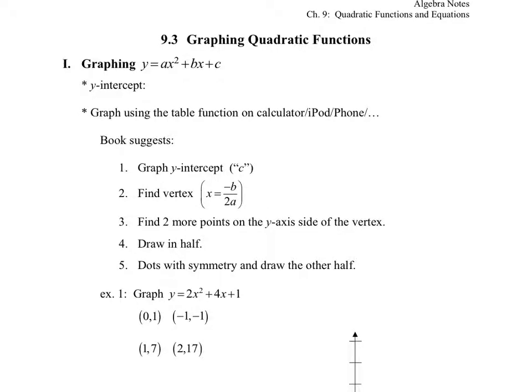All right, so 9.3. If we're talking about 9.3, a lot of this stuff here, where the book suggests, I'd recommend instead just use your graphing calculator, put the equation in, then please don't copy the graph off the graph screen. Do the table so you can actually get the right dots on the graph and then do your smooth curve through it.